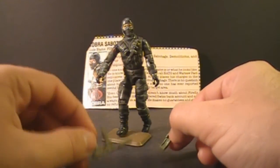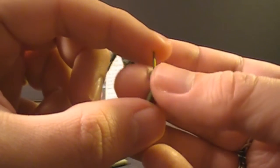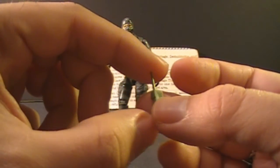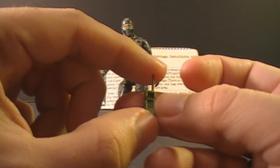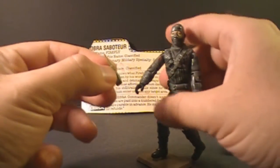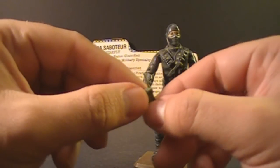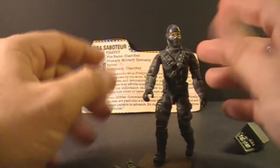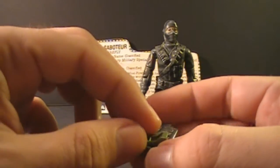The green submachine gun is a little bit difficult to find, but the really rare accessory is the walkie-talkie. Firefly came with this green walkie-talkie — it looks like a standard walkie-talkie with a very thin antenna. This is almost always lost and can run you a pretty penny to replace. If you want a complete Firefly, he needs the green walkie-talkie. I've seen pictures on yojo.com and 3djoes.com where the walkie-talkie is in Firefly's hand, but I cannot fit it in my Firefly's hand — it's pretty thick, and I'm concerned I'll either break the rare accessory or break the figure's thumb. So I keep it somewhere safe. The walkie-talkie does not fit in the toolbox for storage, unfortunately.